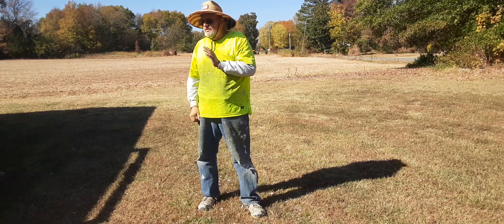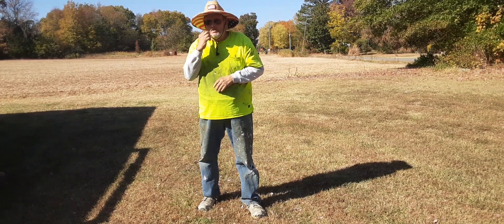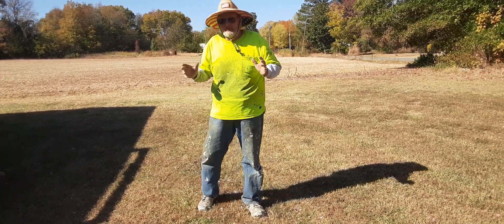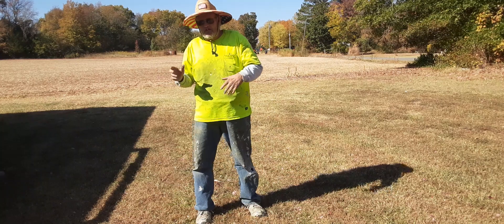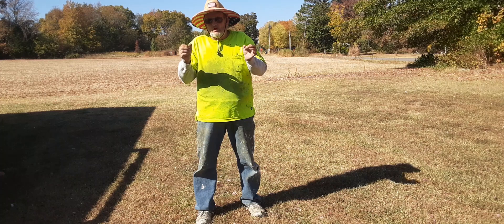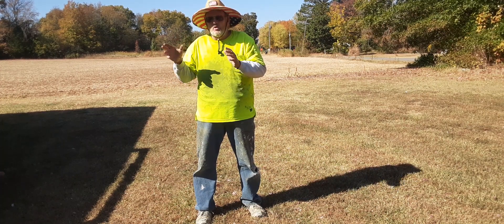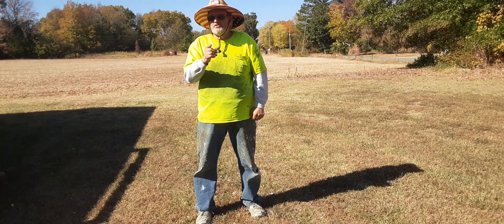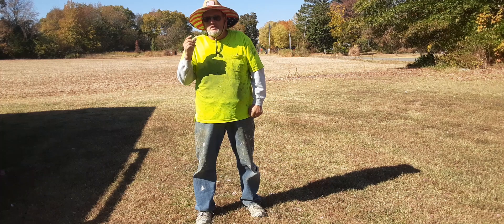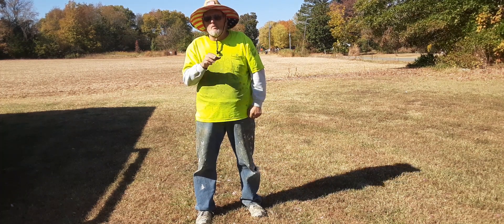Still breezy, that will help with the evaporation of the concrete in the floor. I spent most of the morning getting everything out here, getting it prepped, making sure I have water, making sure the mixer is actually going to turn on, and setting the little tubes for the lag screws that are going to help hold this thing down to the walls of the doghouse. Let me show you what I've got going on the form, and then I'll come back when I've got the concrete mixed and in the buckets — that way I won't bore you with that.